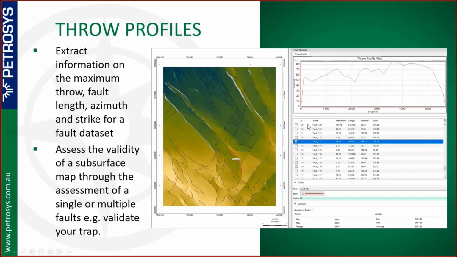You can see here within this table that you can turn the display of faults on and off. In this instance, we're just displaying one fault, but you can also combine several different faults at once or show the entire number of faults within that file. It then gives you an indication of how these faults relate to one another. You may have large populations of faults which are in excess of 5,000 meters length, and you may also have a population of much smaller faults that are below 1 kilometer length.